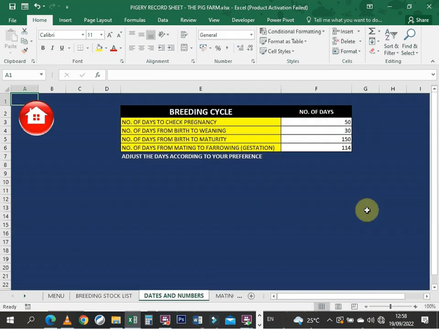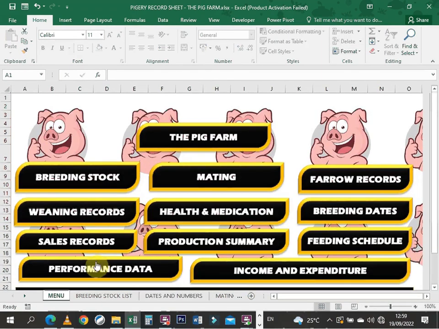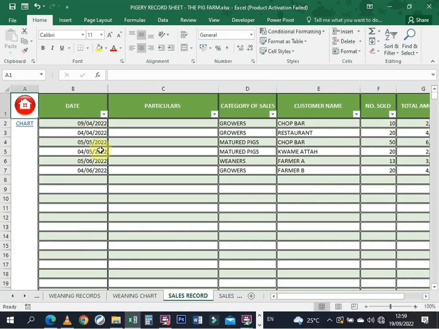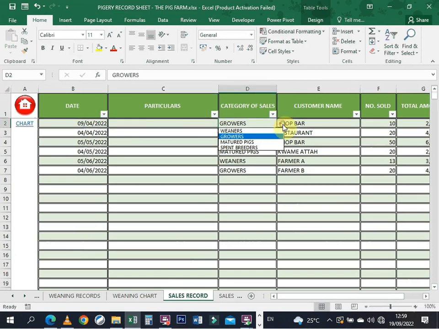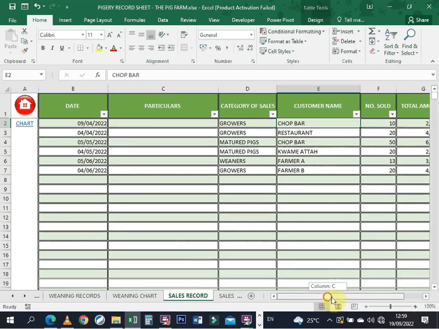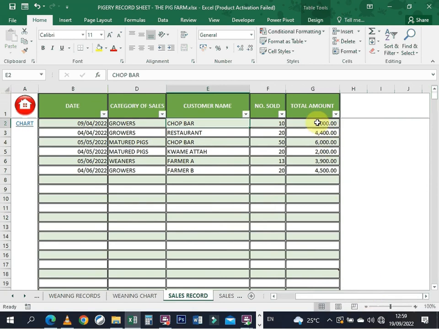So then sales record, a very important aspect as well. So the date sold, the particulars, categories that you sold. So this place you have a drop-down list with options between weaners, growers, matured pigs and spent breeders. So customer name: chop bar, restaurant chop bar, Kwame Tap, farmer A, farmer B. So number sold 10, 10, 10, and then the amount you got from selling these ones in all.